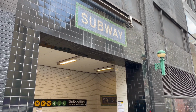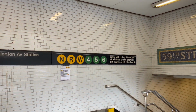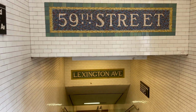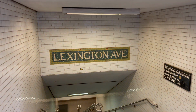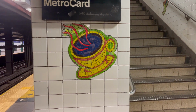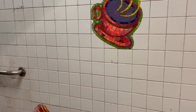All right, so we are entering by Lexington Avenue and 59th Street, and again, we're basically going into the basement of Bloomingdale's. Maybe we'll find some deals, maybe like a clearance rack or something. And this entire work is called Blooming, and the work is by Elizabeth Murray, who was born in Chicago, educated in Chicago and Oakland. It was completed in 1996. And you're going to see it all throughout this station.